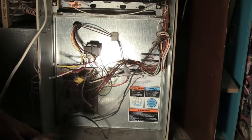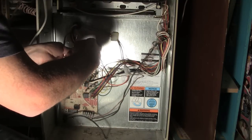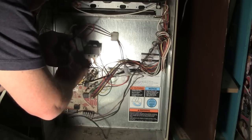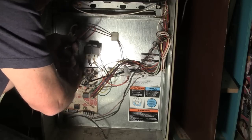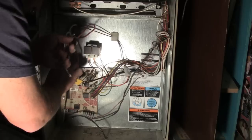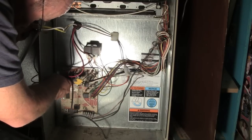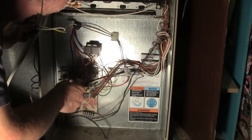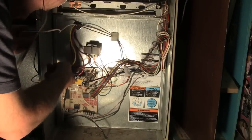Hook those up. Red wire went to AC low. Remember we said the red was the low speed? Or it says ACB low. I'm gonna put that on. Black was down here at the bottom, which says cool, which is the higher speed one. I believe yellow was next for heat.